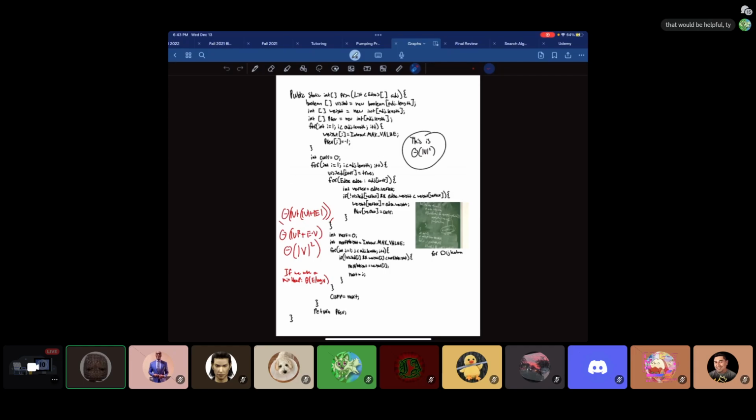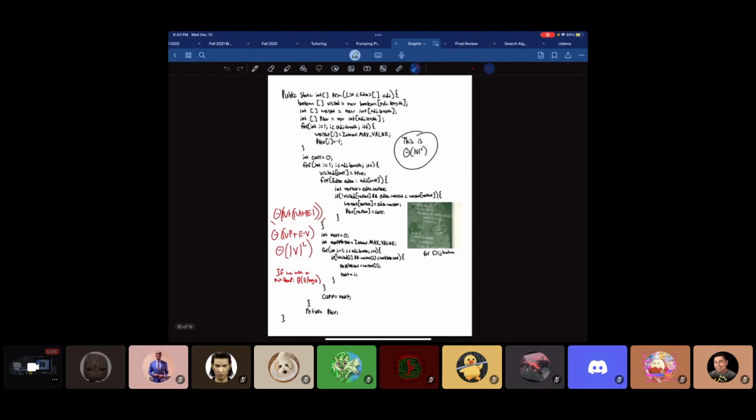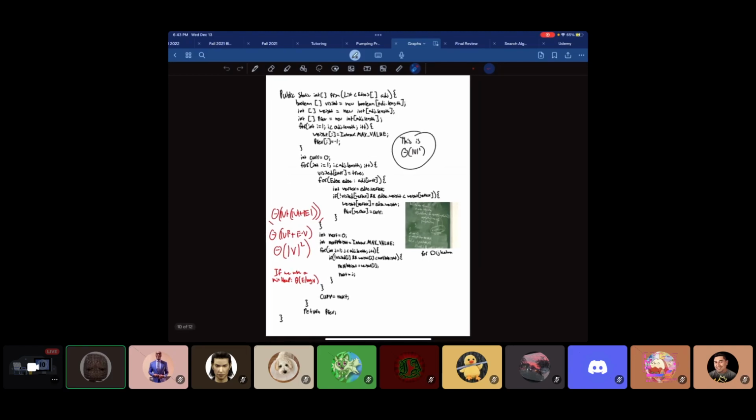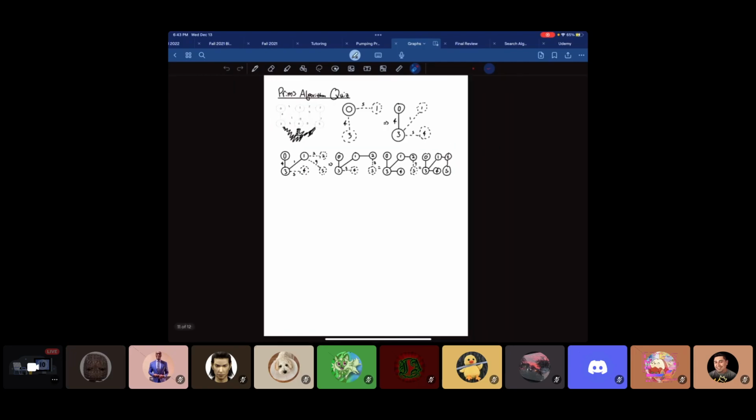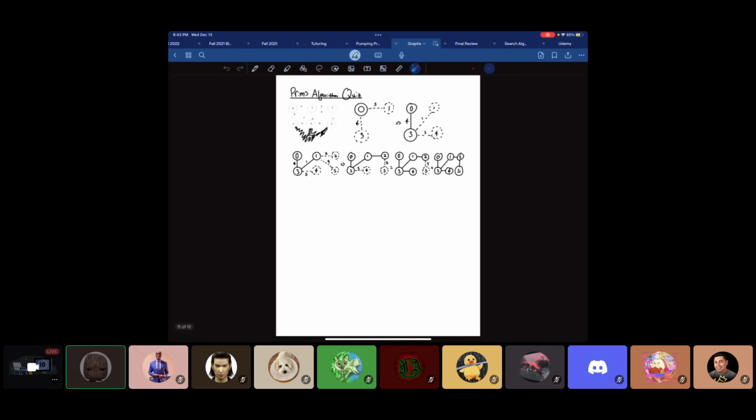You should know that's n. What is the worst case of quick sort? You should know that's n squared. Things like that. And also, what is the best case for insertion sort? You should know that's also n. Okay. Yeah, so I'll make that after this call. And you guys can just use that.